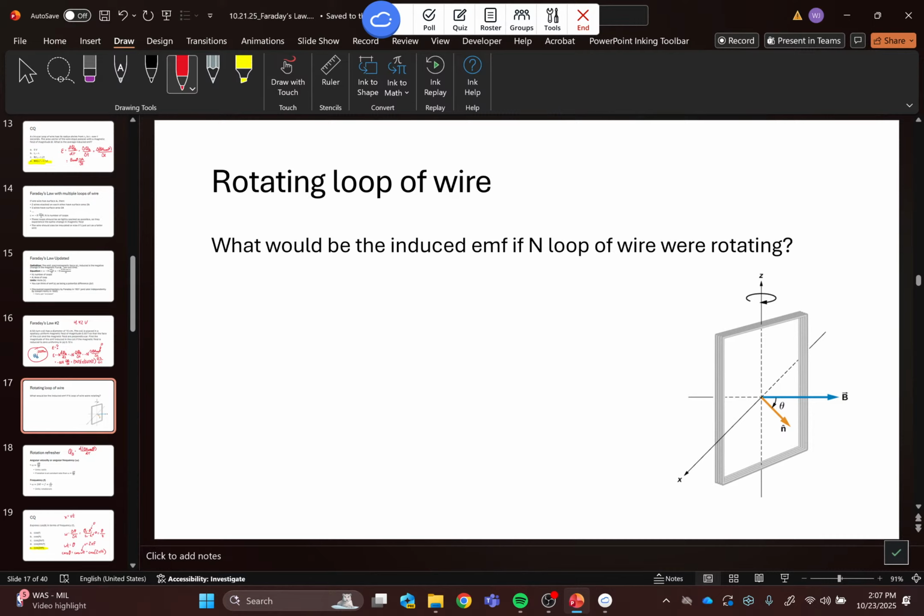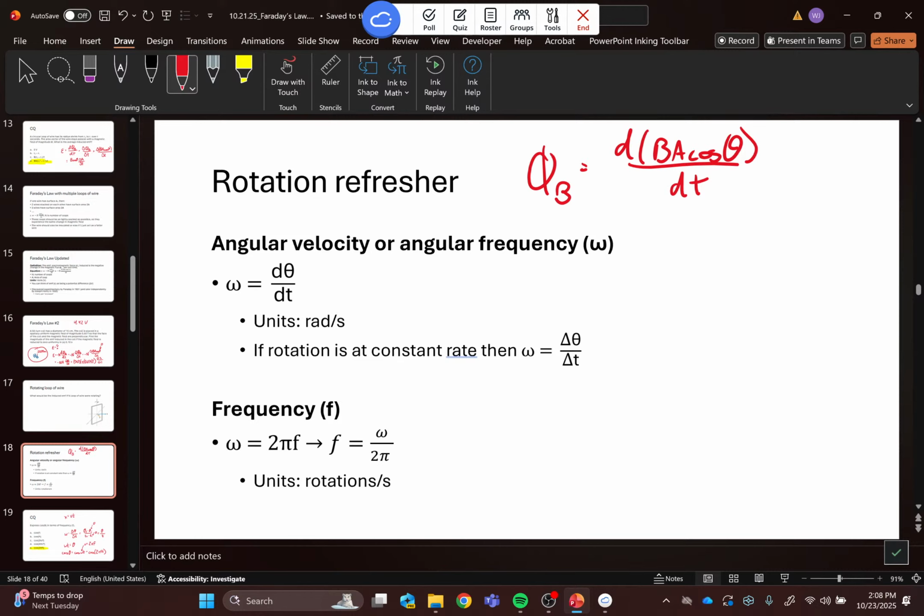All right. Then we talked about rotation, angular velocity, and angular frequencies. Two words for the same thing. Then there's regular frequency. Angular velocity is exactly what it sounds like. It's the velocity of the angle, how quickly your angle is changing. Frequency is the rate at which something occurs, specifically rotations or revolutions per second. So in your car, when you're driving, you have RPMs. That's kind of like frequency. The units aren't quite right. RPMs is revolutions per minute, and this is revolutions per second, but it's easy enough to convert that.